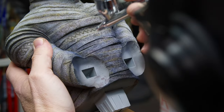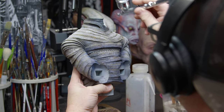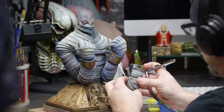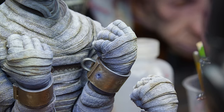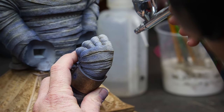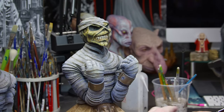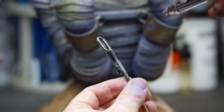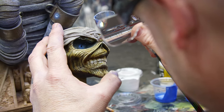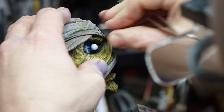Now that it's finished and I look back on it and what we've achieved as a team, I think we made some very smart, clever decisions. There's just that dynamic vibe I saw as a kid on the album cover — when I see it, it reminds me of those times holding the album, looking at the artwork with all the lightning and this mummified Eddie coming out of the ground. The power behind that image married with the Power Slave bust looks incredible. I think it's a striking and beautiful piece of Iron Maiden history married with Sideshow.